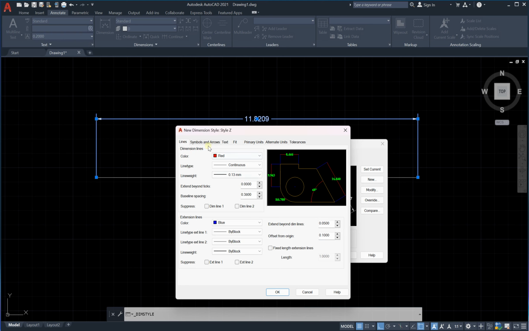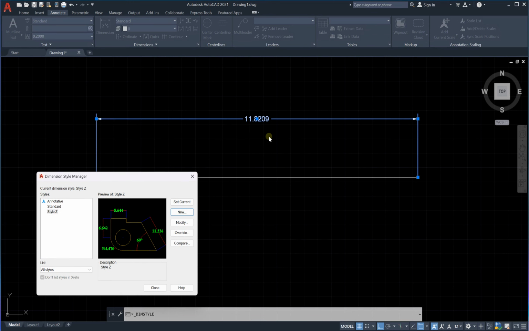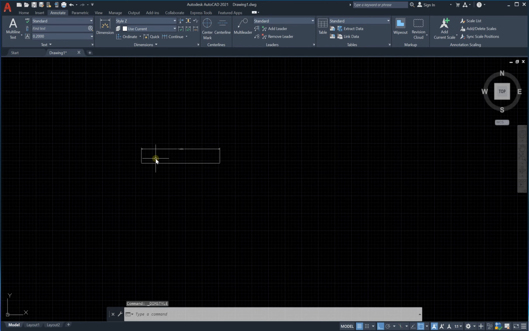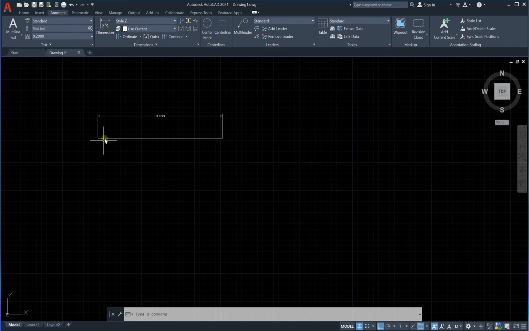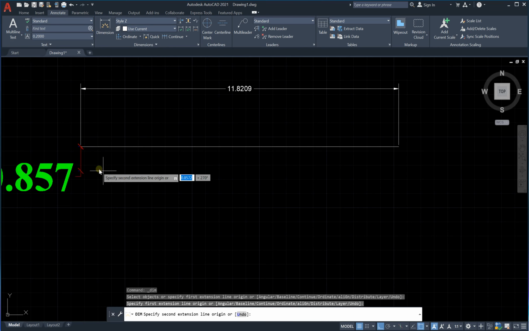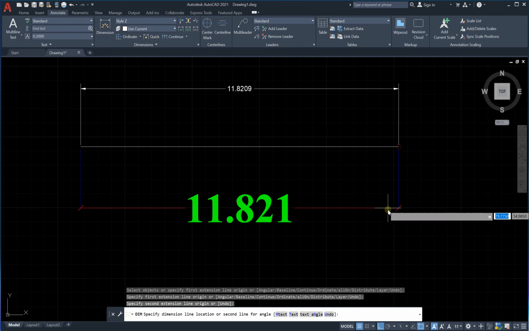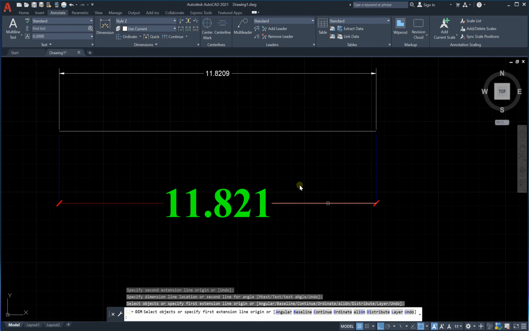You can also find more styles here if you look carefully and play with these settings. Then okay, so now you can see this is the original style. This style Z and close like this. Now nothing changed because this style is used for any new drawing or any new dimension. So if I use this dimension, for example, from here to here like this, you can see this is a new style that I have just made.